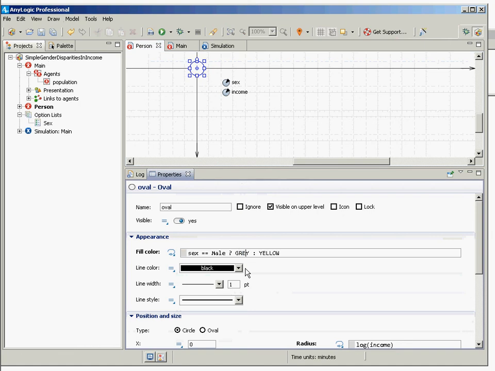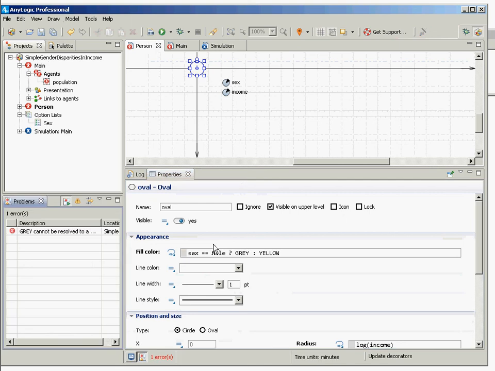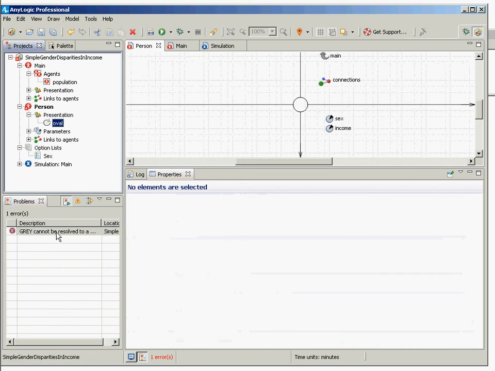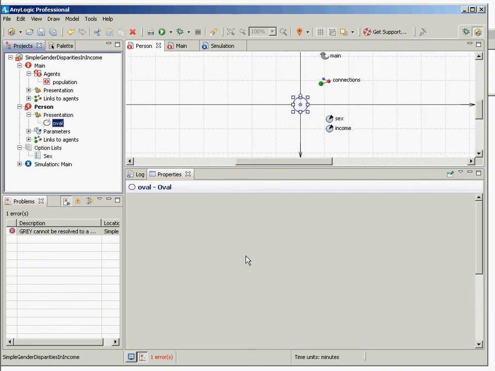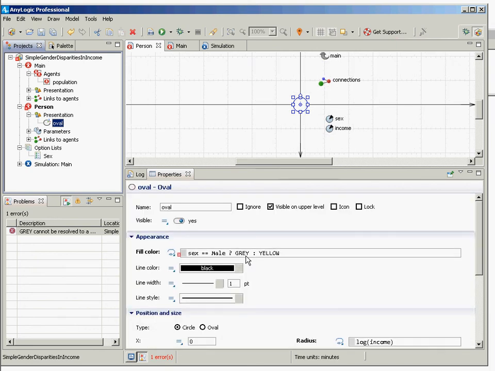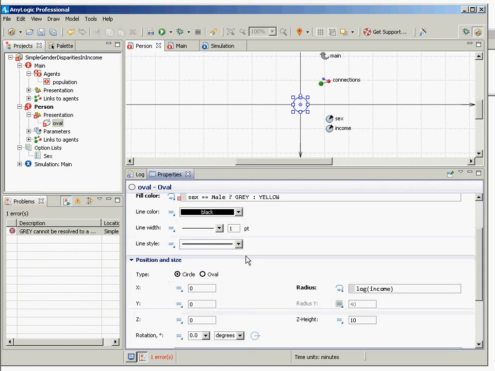I build, and it will give it in this problems window. And if I click on this, it will actually bring me to the point where the problem is. Ladies and gentlemen, you want to press build frequently so that it doesn't have a huge number of things here. Just a small number, so you can figure out what's going on more easily. So if something comes up here, you double click on it, it will typically bring you to the point, and you can go correct it.